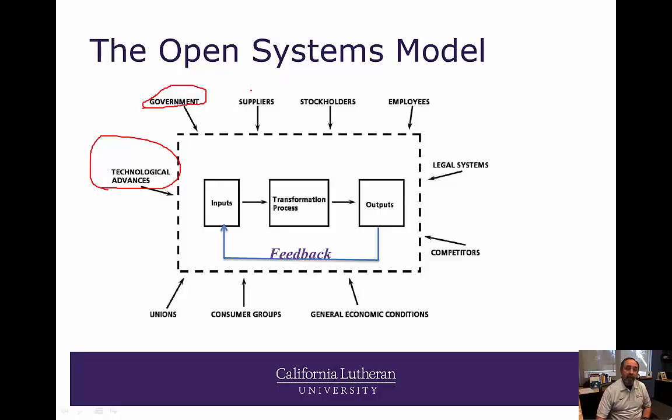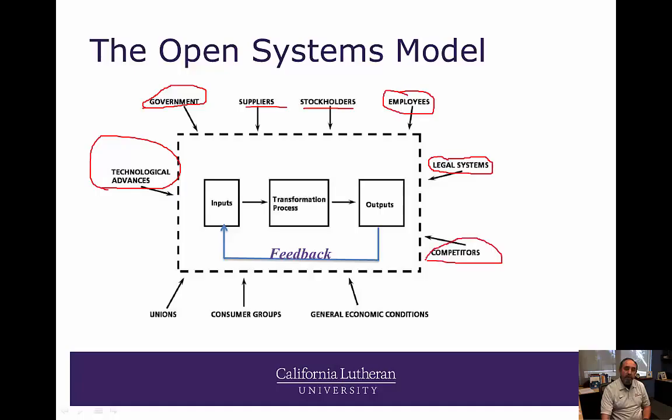Suppliers, if a supplier provides a specific raw material to an organization and suddenly they go out of business, then you've got to respond, right? Stockholders, if they're purchasing or not purchasing your stock. Employees are also a change element, right? Not just do we have enough or not, but what about the right mix of employees? Do they have the right skill sets and the right training? Legal systems, right? What about new rules and regulations regarding contracts? Are there elements there that are going to be a challenge?